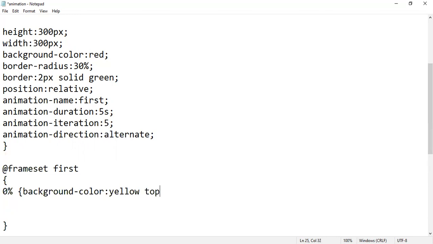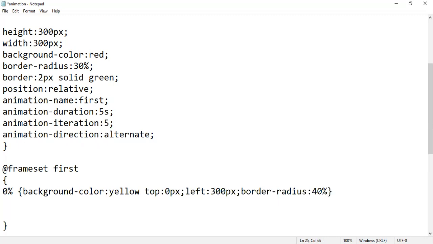The top position will be 0 pixel, and use a semicolon, then left: 300px, right? After that, use border-radius. Border radius will be 40%. You can go with 40%, and use the semicolon here and close the bracket.